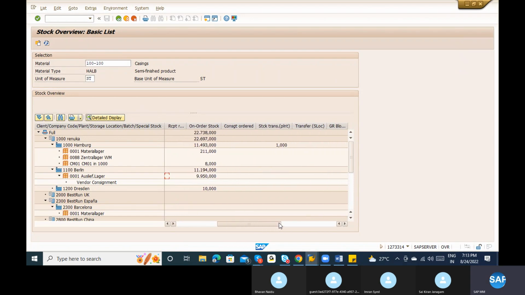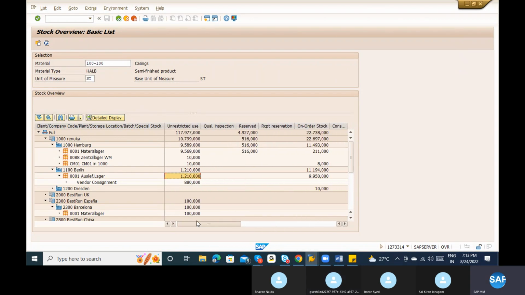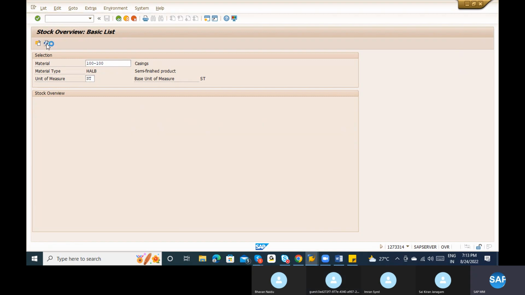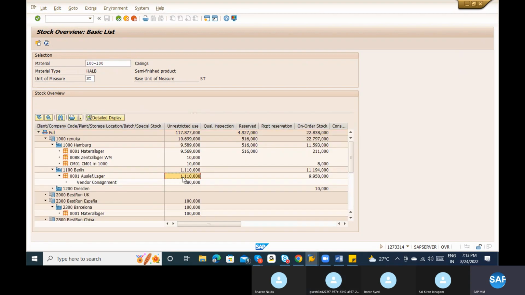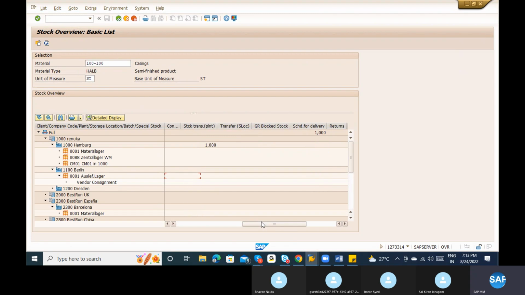Now it is 1110, right? You cannot see it here. This is only for internal transfer posting. When we use transfer posting, only then can we see stock in transit in MMBE. But if you want to see it for the STO process, you have to go to MB5T.